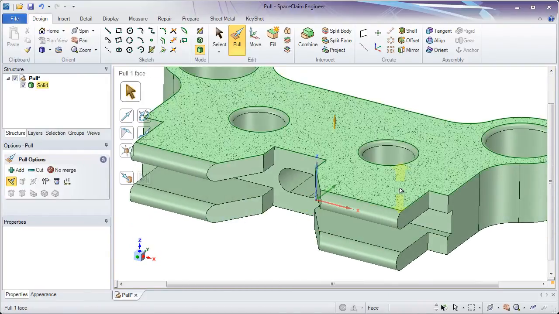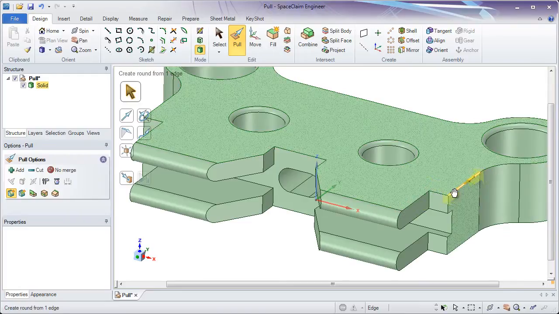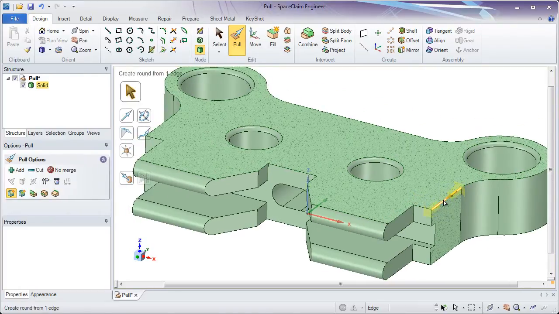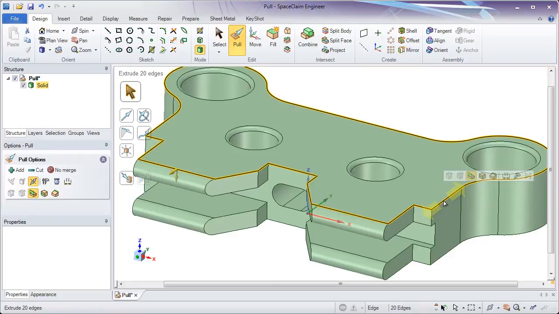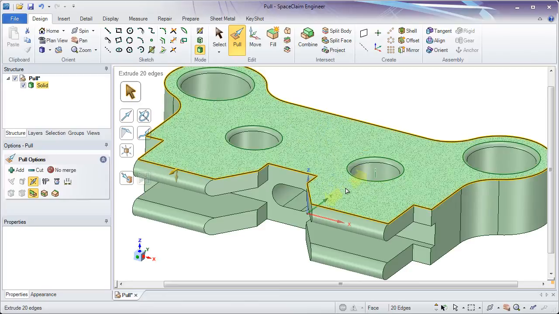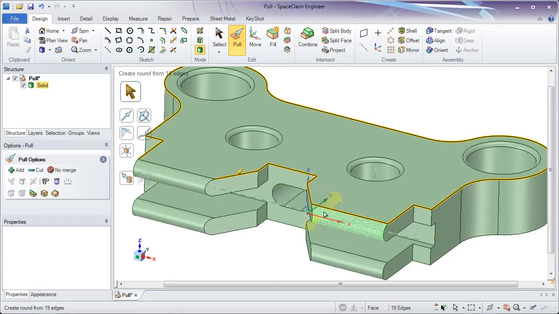The next thing we'll look at is adding a few more rounds and some different round options. Remember, to add rounds onto a part, you can always double-click to grab a loop of edges on the model. If I want to add the entire loop of the top face, remember double-clicking will toggle through the different edge options. I'm going to double-click until I have this top loop. I want to round everything except for these 2 edges. So by simply holding the Control key down, I can unselect them from my design. Now I'm rounding just the top edges together, and I'll type in a round of 1mm.